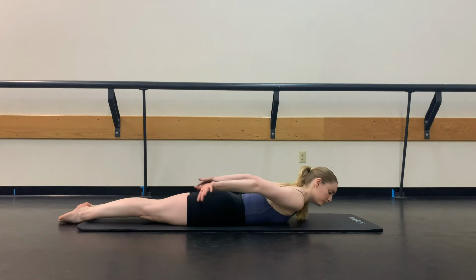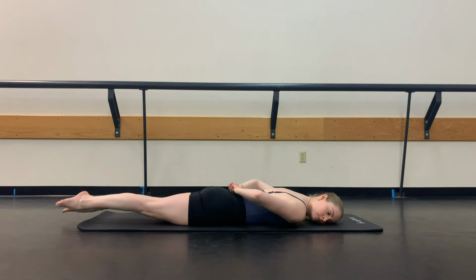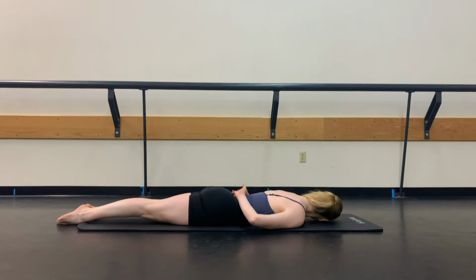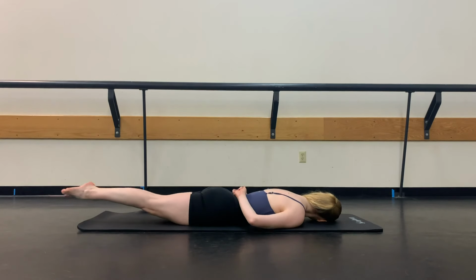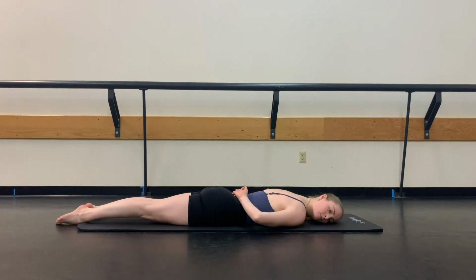Going right into double leg kick. So we're gonna keep the legs straight. Three taps with the heels, lift the chest, good. And turn your head to the opposite direction. Three taps, chest lifts, arm stretches out behind you. And again, three taps.